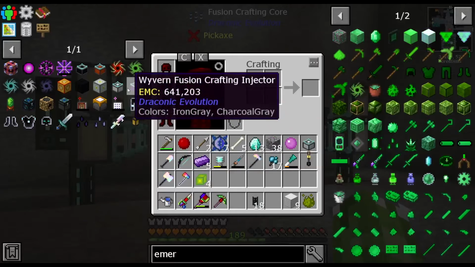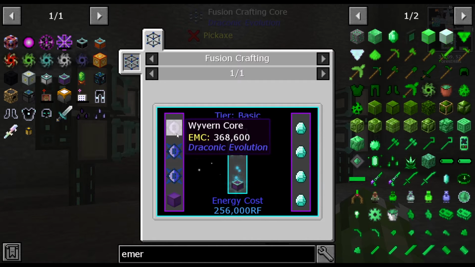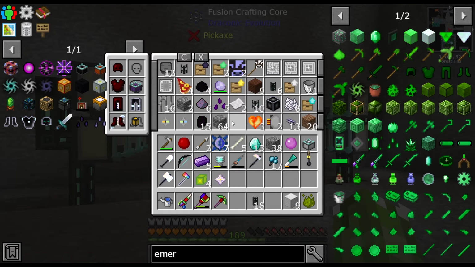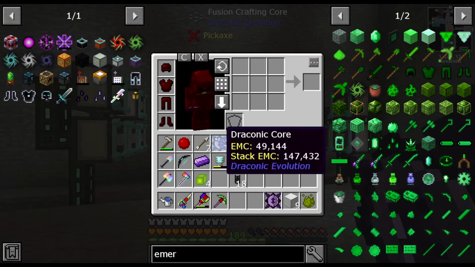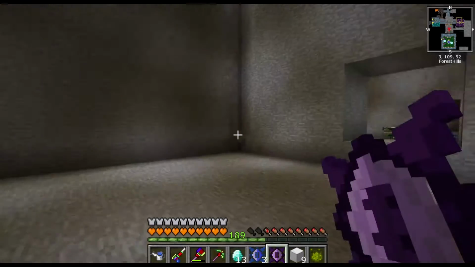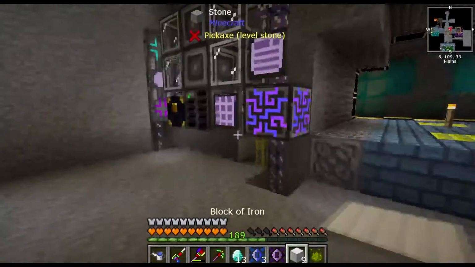I believe our first one is to upgrade our crafting injectors here, so we need diamonds, 2 draconic cores, and a wyvern core. So draconium, draconic cores, and a nether star. Since we got plenty of nether stars now, I kind of do want to fight a wither with this armor just to see how it does. So draconic cores, diamonds, what was the last thing? A block of draconium. We can easily snag that out of our computer system.